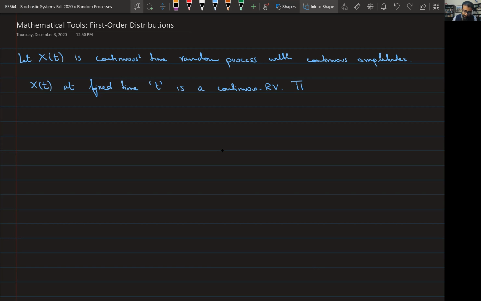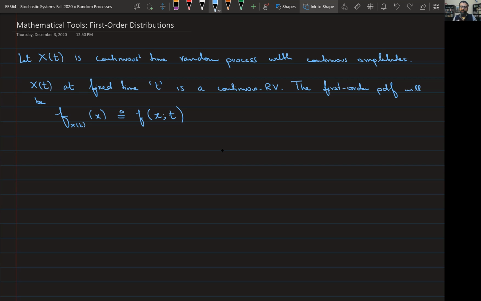So the first order PDF for this will be what? I'm going to use the notation f x of t x, which is actually a function of two variables. The function of the variable x, which describes what the PDF looks like, as well as a function of time, because as time changes, the random variable changes as well, right? So x of t1 may not be the same random variable as x of t2. x of t1 may have a different PDF than x of t2. Therefore, I need to have this PDF as a function of time as well. So it's a two-dimensional function. I would say this is the first order PDF characterization of this continuous random variable, which has continuous amplitudes.